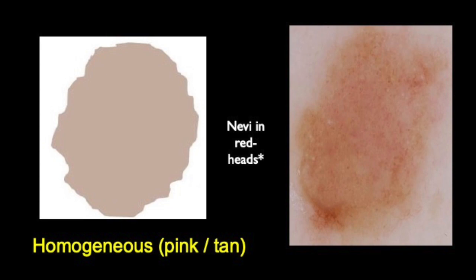So this homogeneous lesion, little tan, pink lesion, right? In a type 1 and 2 skin individual, that is the most common nevus pattern that they will manifest, okay? But they will also have more than one. So they have multiple lesions with the same morphology. This is a very uncommon pattern once you get to type 3 skin or higher. So the skin type and the other lesions on that individual, whether they have the same pattern or not, will dictate what you do with those lesions.